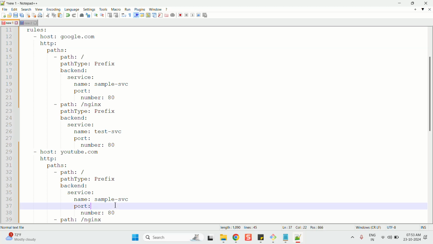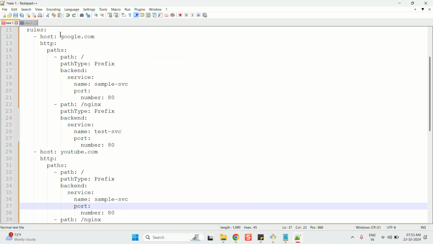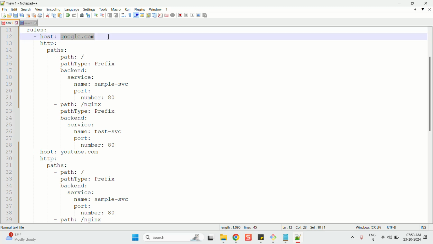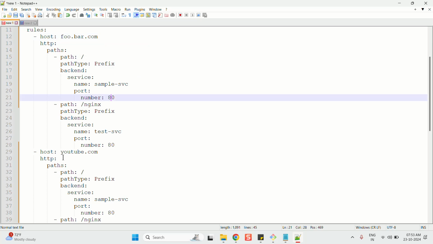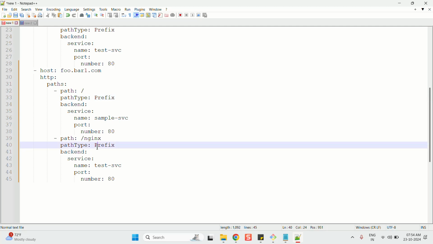Got it? We can try this, but we cannot access it in the browser because we don't have these domains yet. Maybe let's try with foo.bar.com and foo.bar1.com. Let's create this ingress. Oh, sorry, sample is not there.